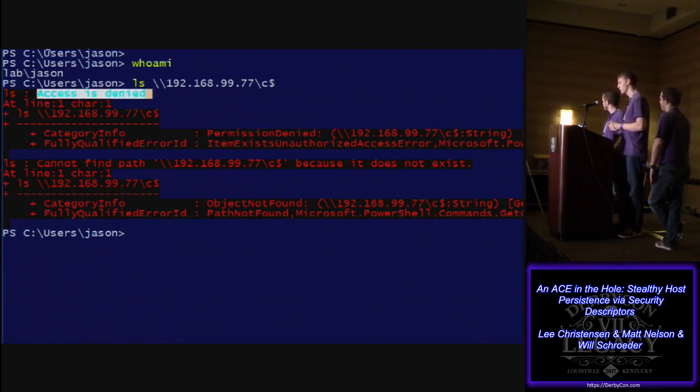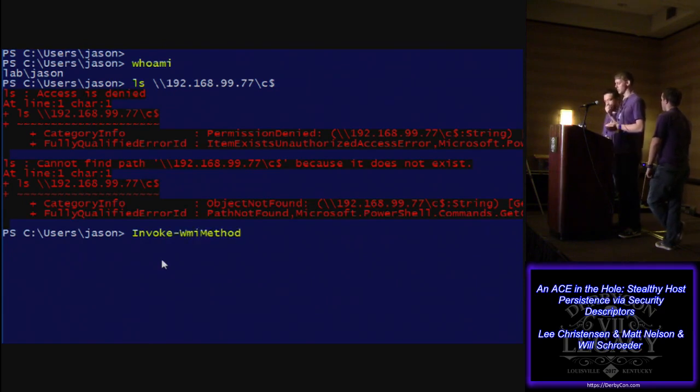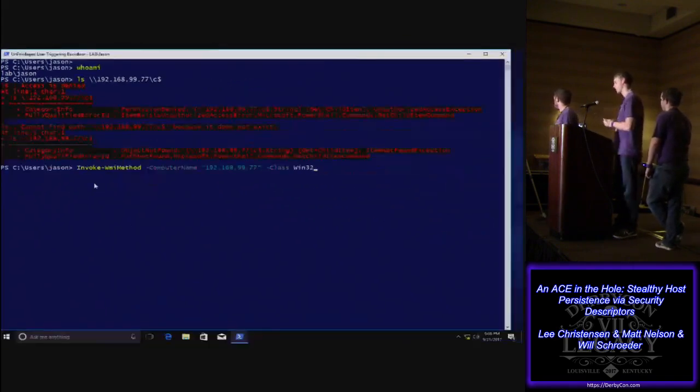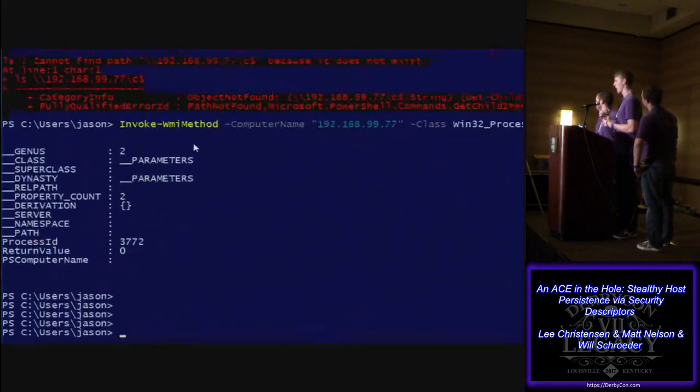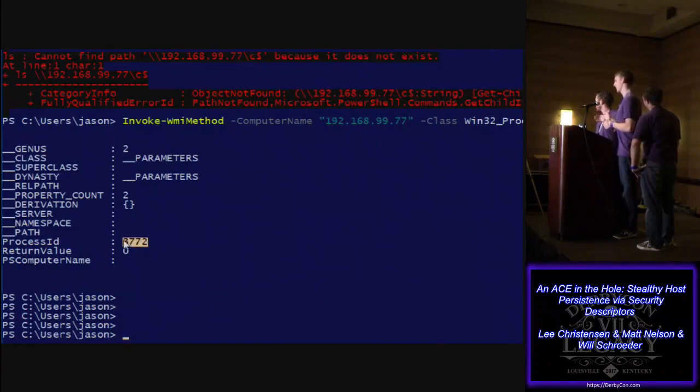So you can see here that we have added the access mask of 32, which gives us full permissions over the WMI namespace. And then as an unprivileged user, again just demonstrating that we are not a local admin and we have no administrative rights over that remote host, we can trigger that backdoor. It's pretty simple. Just Invoke-WmiMethod, which is a built-in cmdlet in PowerShell. Give it the remote host, give it the class, and then give it the method we want to call. In this case, we're going to do Win32_Process, the method being Create, so creating a process on the remote host, and we want to just start cmd.exe, right? Use wmic for the same thing as well.